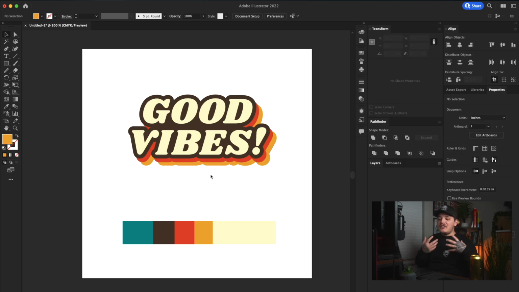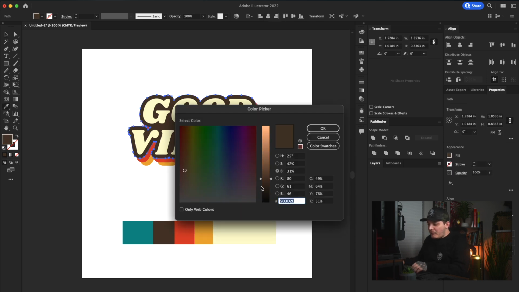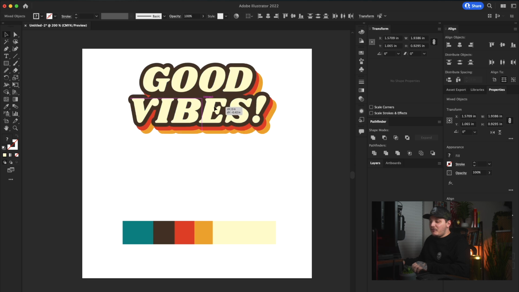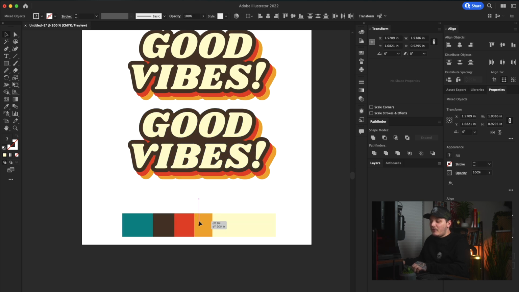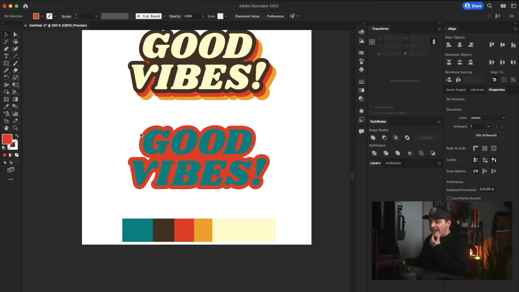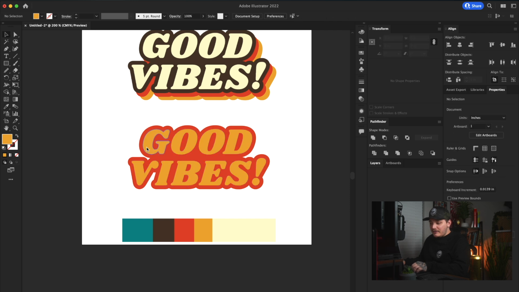And now we have a good old-fashioned retro design. And if you don't like the brown, honestly, just use like an off black. Let's go and go with something like this, or maybe just a darker brown, I don't know. This is a great example of contrast, and if you really wanted to, you could just make another version and we can go even more simple with it. Now let's go ahead and try orange on the inside, and then on the outside, let's go ahead and try maybe yellow. That looks pretty cool.